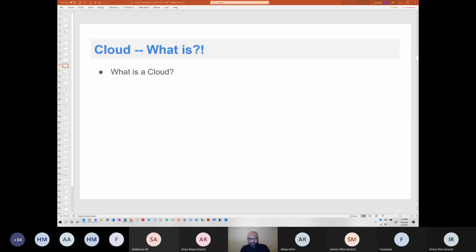Now, as you guys talked about the capabilities, if I may touch on a couple of them, one of the brothers mentioned your website was able to handle 10 users, and all of a sudden that load went to 1000. What's going to happen? My application may crash. But that's the capability of a cloud, which is called elasticity. We can expand the capability when the demand increases, and then when the demand decreases, we can go back to our original state. So that's the elasticity, or elastic capability, of the cloud. There were a couple of other examples. As we proceed along, we're going to be seeing more of those capabilities.